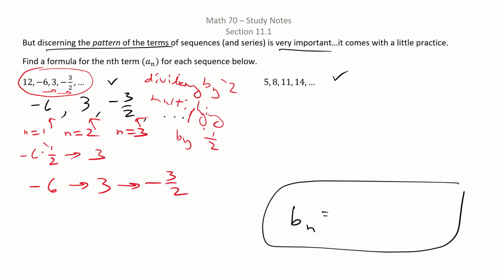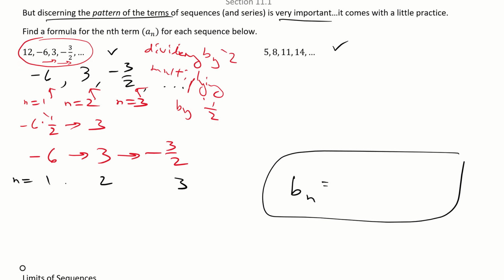How do the indices n is 1 and then 2 and then 3 relate? So what we learn in pre-calc might be something like, -6 times negative 1/2 gets us to 3. But if I hit it with another -1/2, that gets us to -3 over 2, and I think we're onto something. So every time we go from term to term, we've got a factor of -1/2.